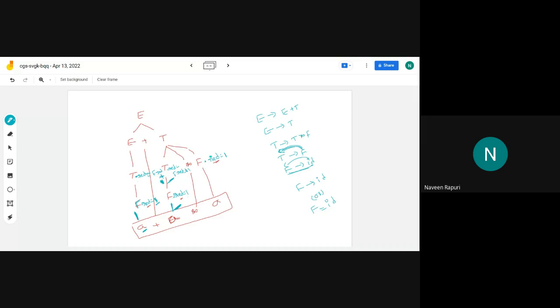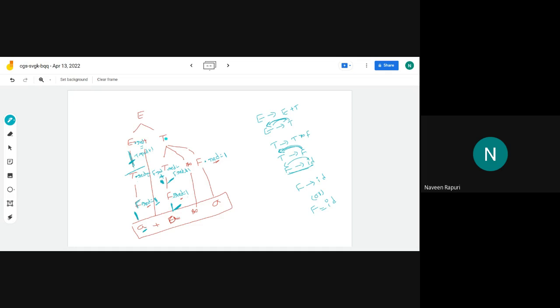After that, to reduce E, E can be replaced with T, sir. So for that purpose, I can write it as E dot reduce equals to T dot reduce plus 1, because here one more reduction operation is there. Up to T, this one, sir. After that, one more reduction operation we need to do. That's why T dot reduce plus 1.